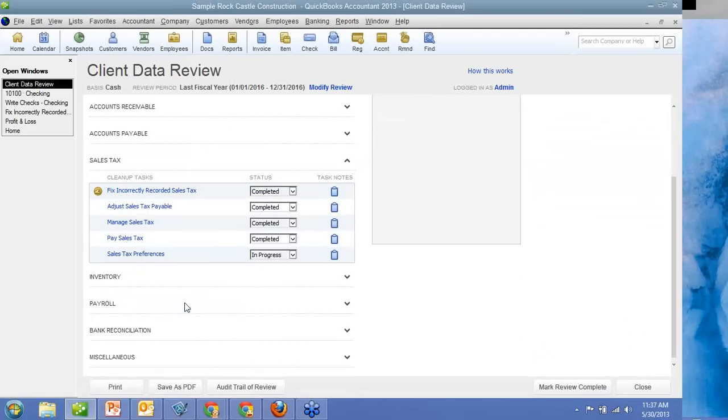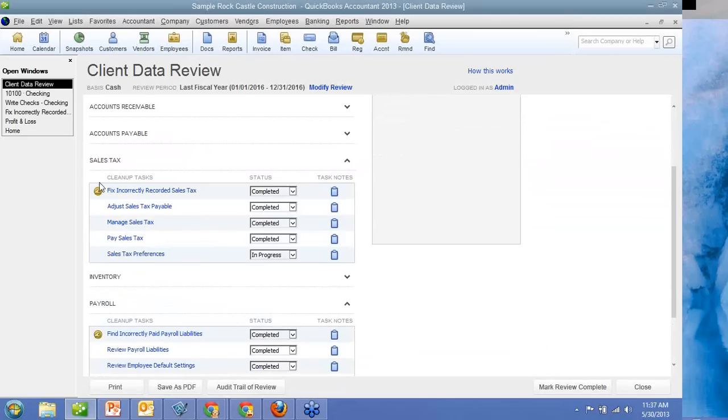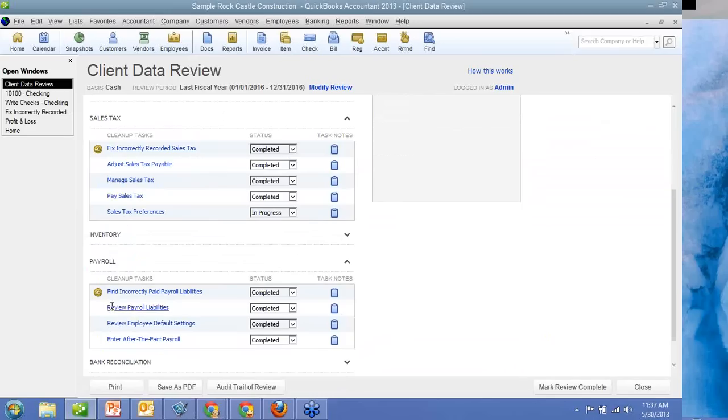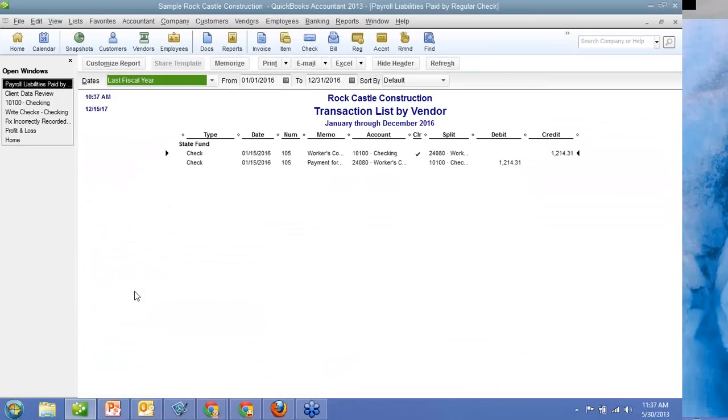And unfortunately, that's the case when it comes to payroll. I'm going to skip inventory a minute and come back to it. Notice here it says fix incorrectly recorded sales taxes, and down here it says find. Unfortunately, on the payroll taxes, it will find things that were done incorrectly, but you have to manually fix those. Isn't that a bummer? So why, when we were doing it for sales taxes, didn't they go ahead and do it for payroll taxes? Yes, I get some frowny faces. I agree. That's a bummer.